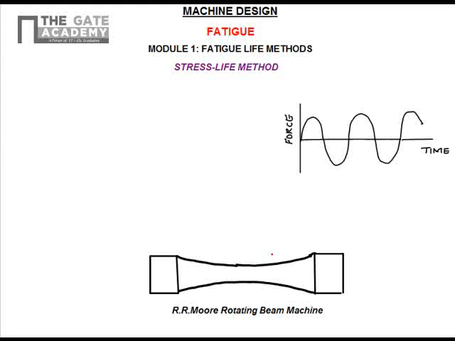To determine the strength of a material to fatigue loads, specimens are subjected to repeated or varying forces as shown here. The force is varying with respect to time, the mean value is 0, so it's tension in this phase and compression for the other half of the cycle. Similarly, the next half of the cycle is in tension, and the remaining half is compression. This kind of varying force, when applied to the body, will fail after a number of cycles. So what we do is give some kind of loading which produces a fluctuating stress in the material, and we see how many cycles the material withstands without failure.